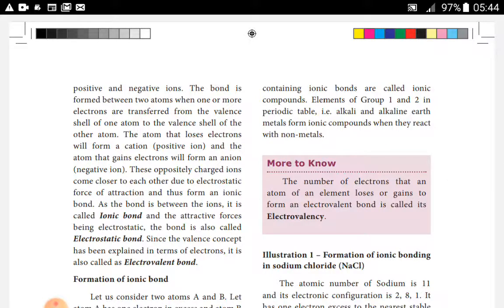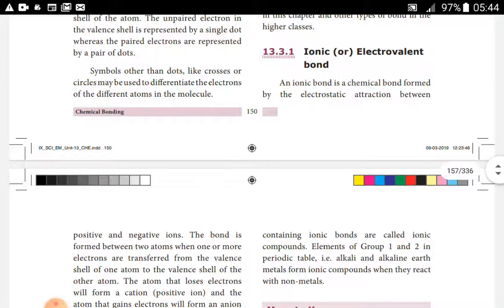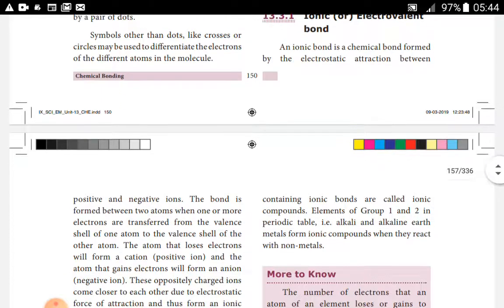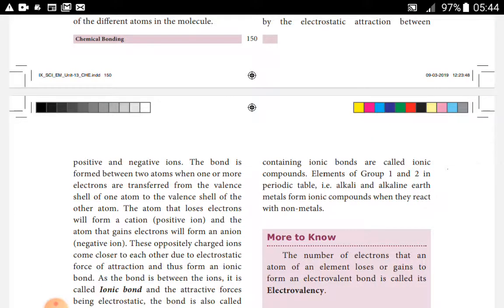And see, first you have to understand what is ionic bond. That is a bond formed between the opposite charge ions. The bond formed because of the electrostatic force of attraction between positively charged ion and negatively charged ion. And see how this positively charged ion and negatively charged ion, that is a cation and anions, are formed. See, the positively charged ions are normally formed when the atom loses electron.